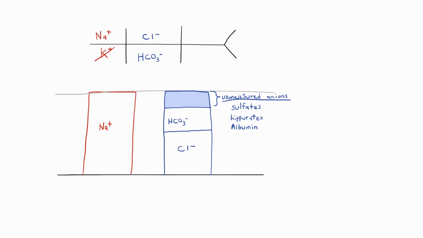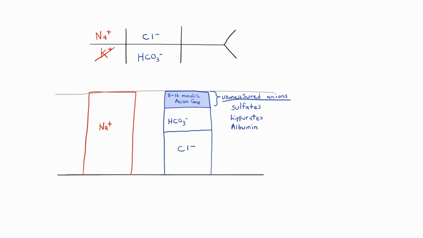So this everything else laundry basket, once we total it up, comes out to about 8 to 16 millimoles per liter of unmeasured anions that we really don't care to measure. But we do have to label this basket something. So what we labeled it was the anion gap. Now, typically, we're not directly measuring it. As I said, it's a bunch of unmeasured anions. And normally, we don't care when there's not an acid-base disturbance. But when your patient is in a metabolic acidosis, you're going to have to know how big that basket is, because things can be hiding in there that you didn't expect. And that's why we calculate the anion gap, because it's a hiding place.